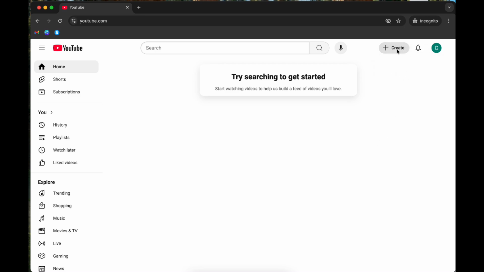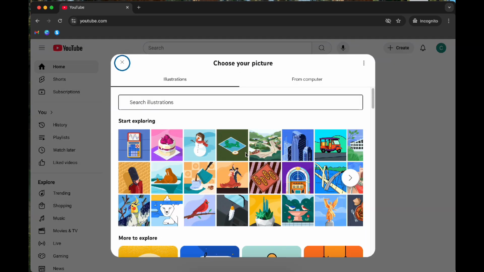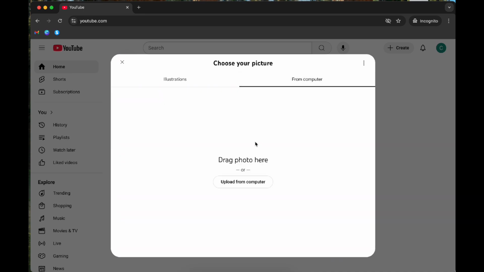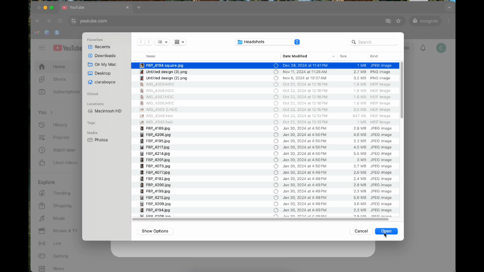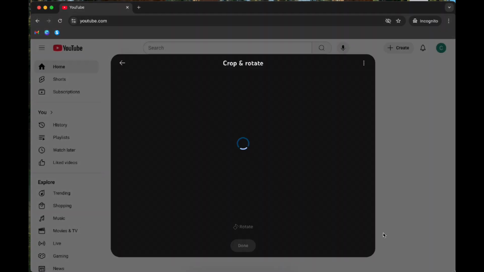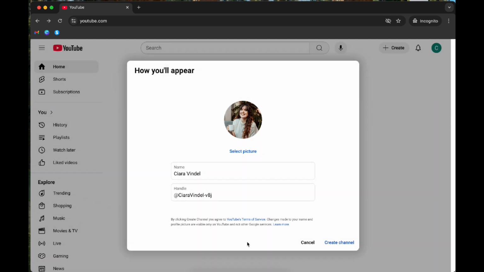So let's create. But before we create, we do want to edit some of our things like this. We need a picture, and not one of these standard pictures that they just plugged in there. We want a real, legit picture. So I am going to upload it. Oh, look, I'm already in my headshots. We'll put this one in there. Perfect. Look at that. That is me. Woohoo! It loves it.